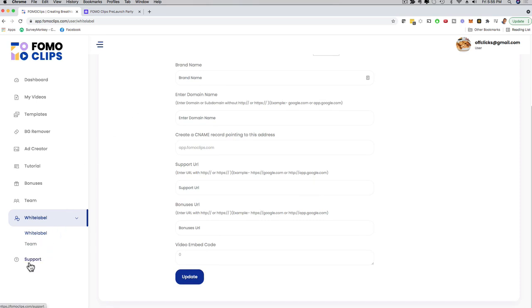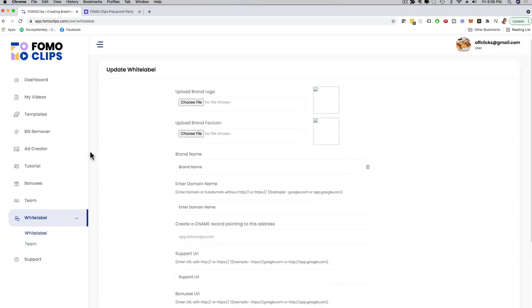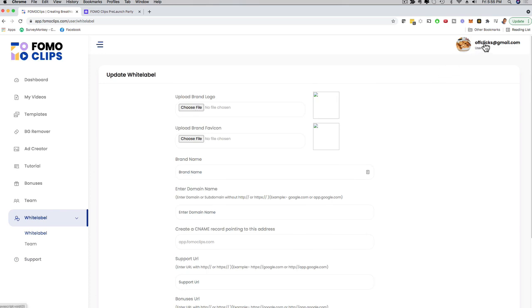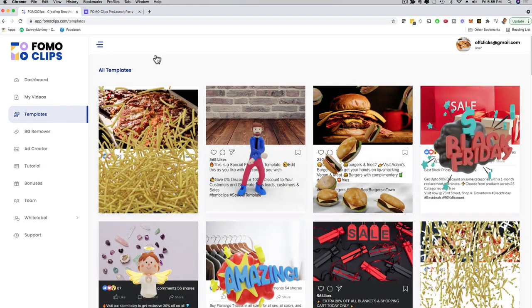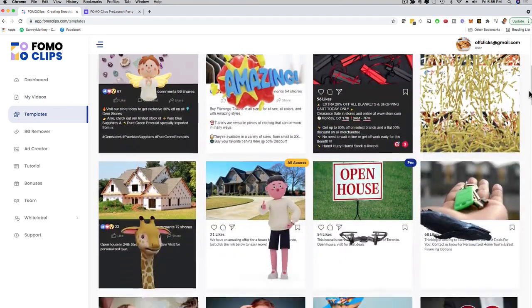And then of course you can always reach out to our support. So this is the dashboard here on the upper right hand side. You can also change your login information, your username, and a picture. But let's get to the good stuff, right? I click here in templates, and then I can scroll through here and I can edit any template, right?